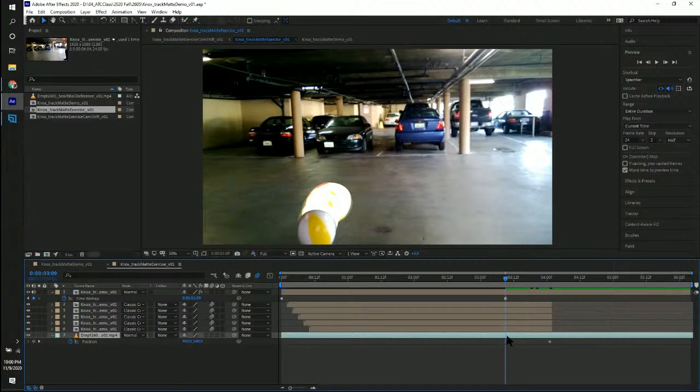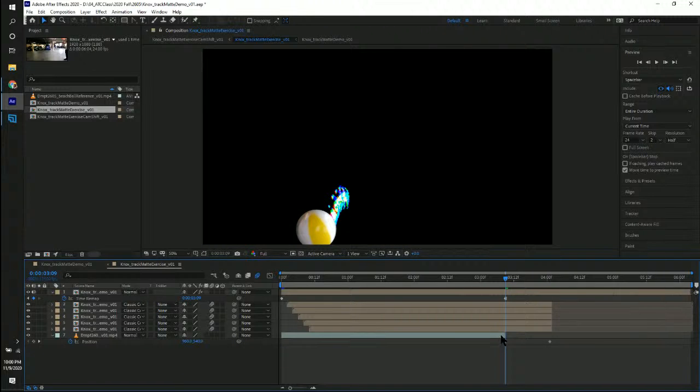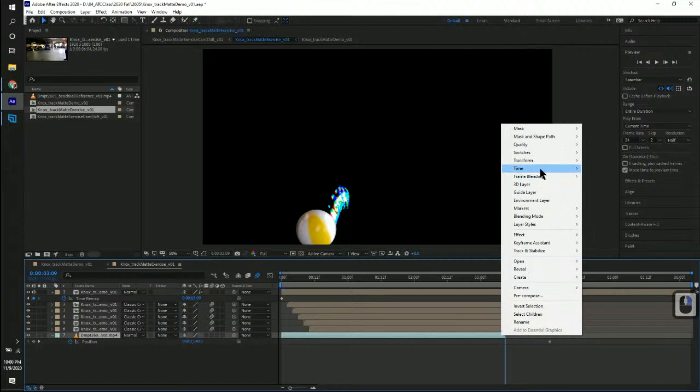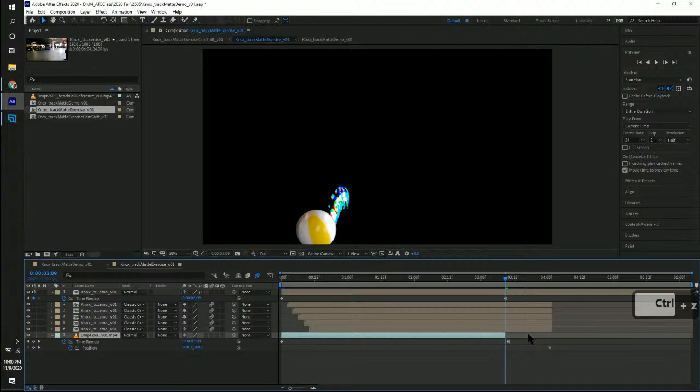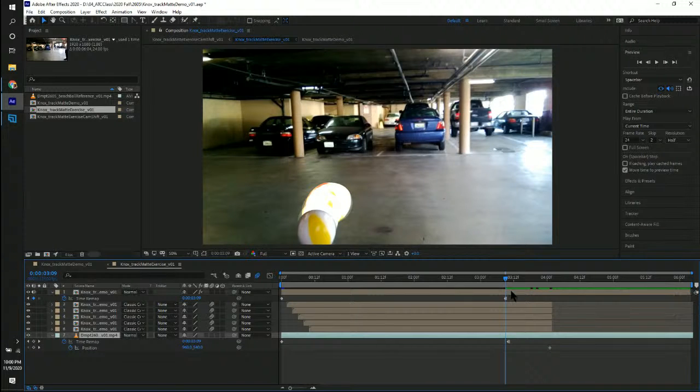And I'm going to do the same for this one too. So that same frame. And Control Shift D. And delete the extra. Right click, time, freeze on the last frame. Alright, looks like that looks off a little bit. So back. Use my control left to move it over just a little bit. There we go. Let's try this again.